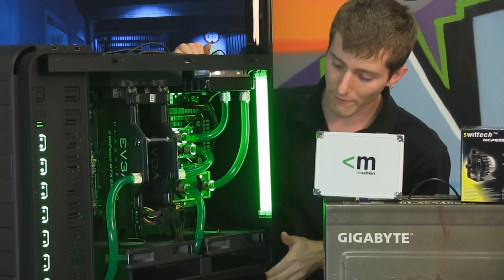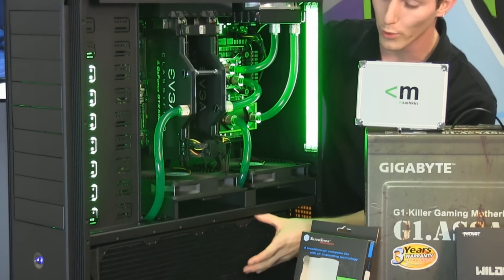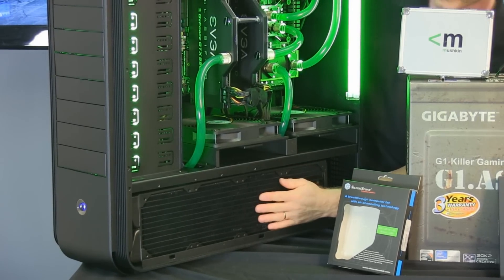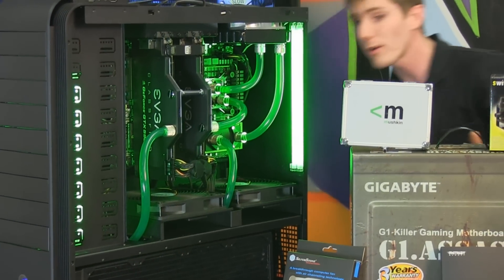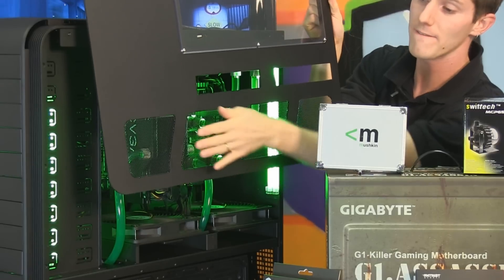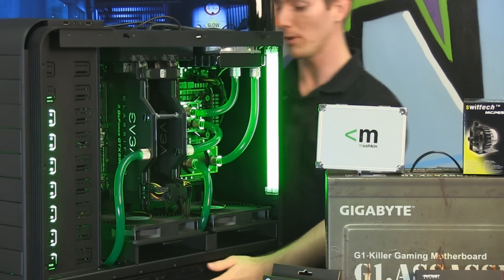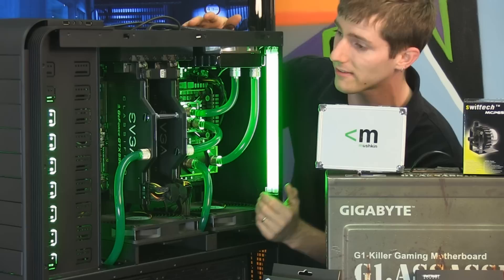Another thing that the TJ11 offers for the water cooling enthusiast is a huge basement. We've got a quadruple 120mm radiator down here, and you can even fit up to a quadruple 140mm radiator in the bottom of this case, which means that no matter what kind of crazy hardware you put in here, you are going to be able to adequately cool it. Both sides of the case have ventilation slots so you can blow all of the heat away, using the water to carry the heat down to the radiator — blow it in one side, out the other side, without any of it affecting the internal case temperatures.